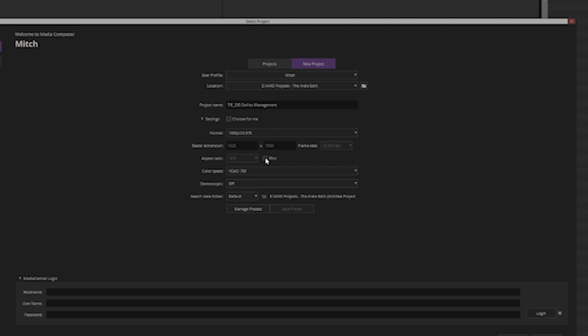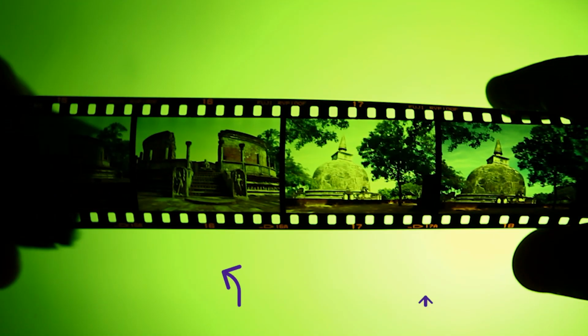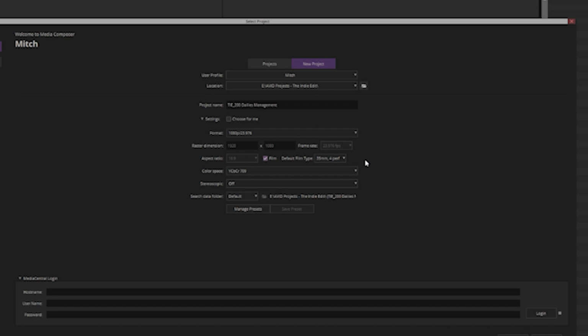The film checkbox is a neat little function that I always recommend turning on. There's no downside, however, to leaving this unchecked. Once checked, set it to 35mm, 4-perf. What this does is it allows your AVID to slip audio in quarter frame segments. If you picture a literal piece of film, you'll notice the notches on the edges of it. That is what your AVID is emulating when this box is checked. The main use for this function is to slip your dialogue audio at quarter frame increments, in cases where the audio appears to be ever so subtly off. I don't use it often while editing, but this function is good to know about and have active on all projects.